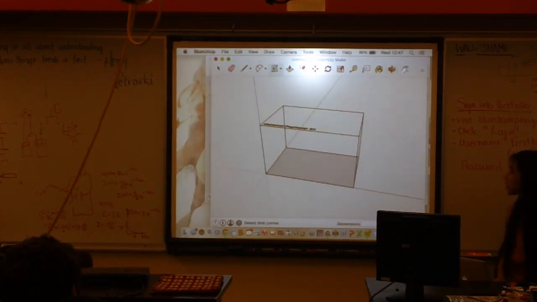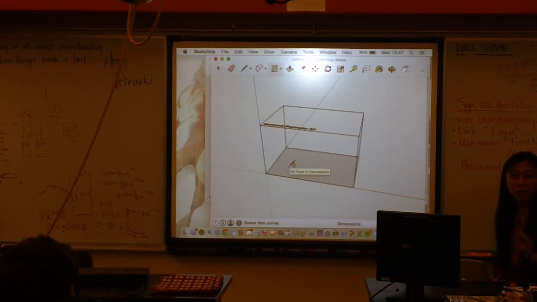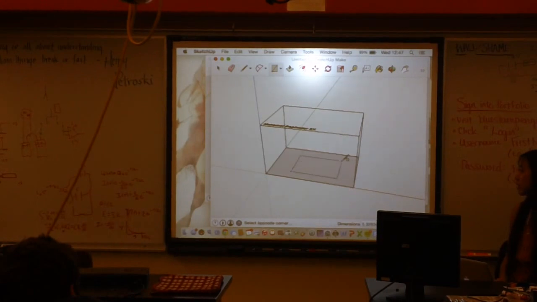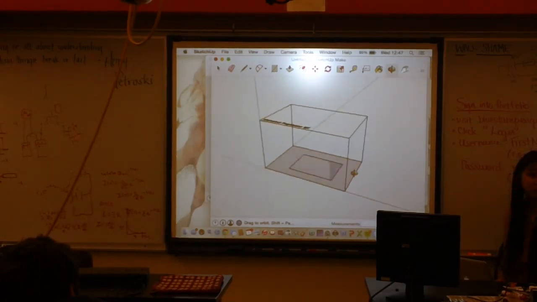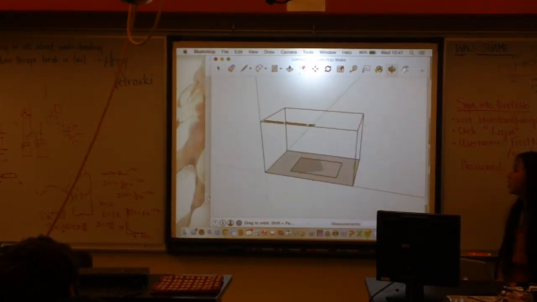Now let's just make something. I'm just going to draw a cube. So automatically, when you first draw a shape in SketchUp, it'll draw it on the red and green plane. So you can see there's a red and green axis here. It draws the rectangle on that plane, right? And now you can use something called the push and pull tool to take that shape and then bring it out a certain distance.